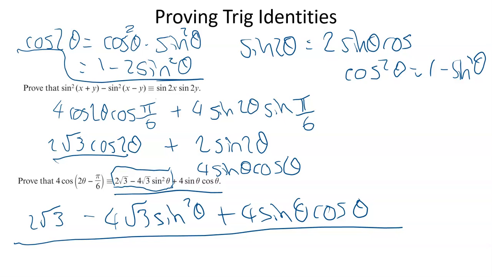But then I noticed the difference of two squares and thought, oh, maybe that gives me these two different things, which it didn't exactly in the way I thought, but it followed through and cancelled nicely. And this one I thought, well, it's an addition formula first, but then there might be a double angle in there as well. So it's about looking for little clues in the questions that might give the game away, and then just trying it. And if you get stuck, then either you've made a numerical mistake or a sign mistake that you need to go back and look through and fix, or you're going the wrong way and you need to come back and try and spot something else as a starting point.